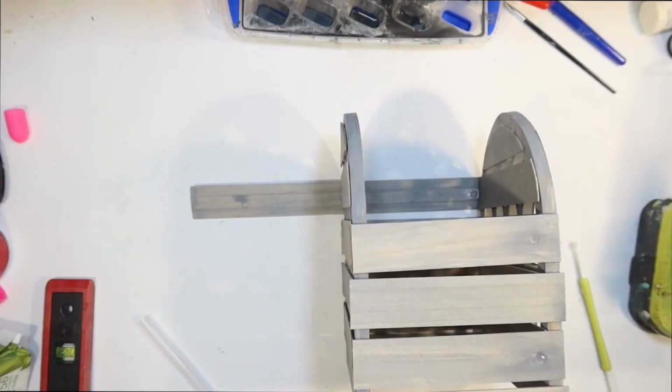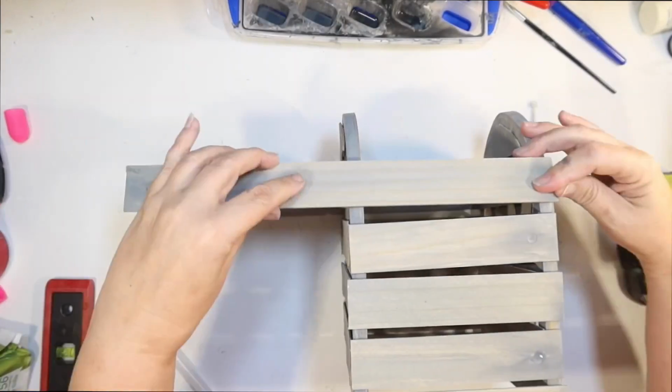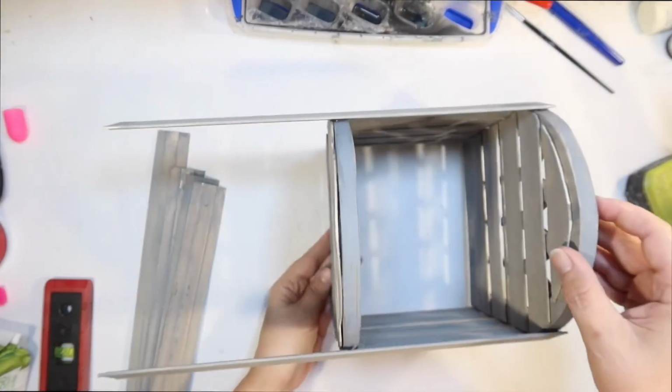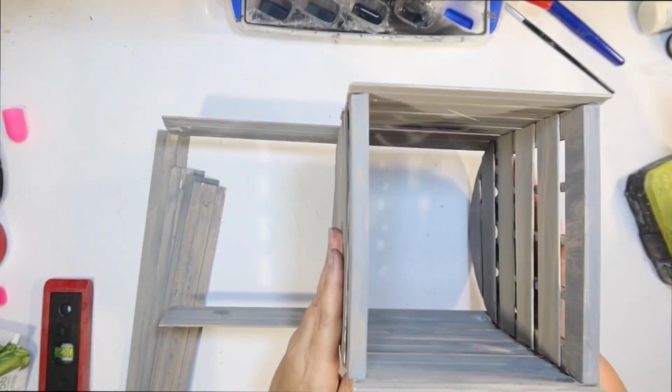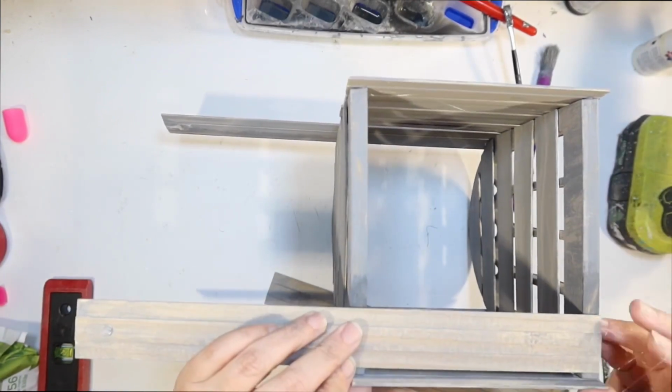And then I do another whole ruler here for the left side piece. And this is going to provide structure, which is going to help us keep the top tier, the final part of the lobster trap in place. So that's what it looks like so far, and now we can start building the back.